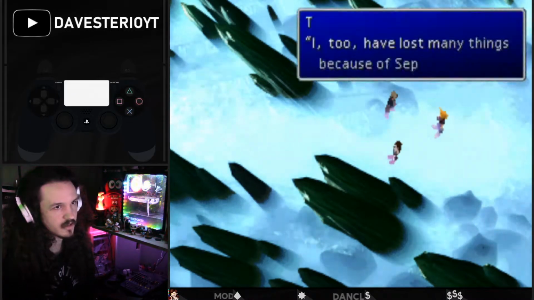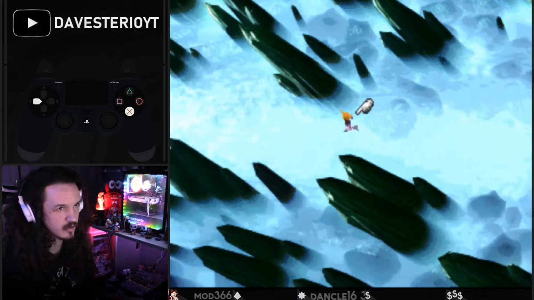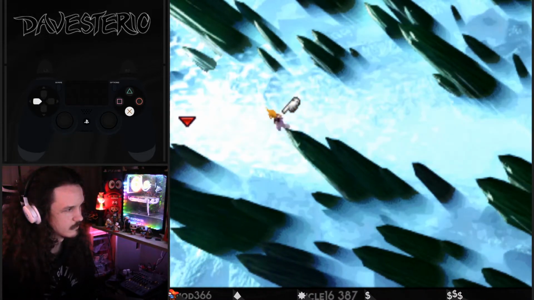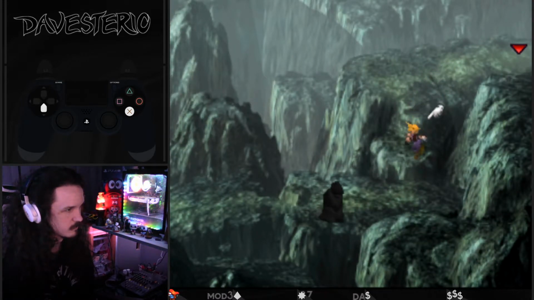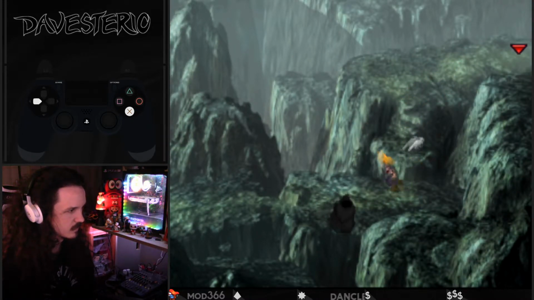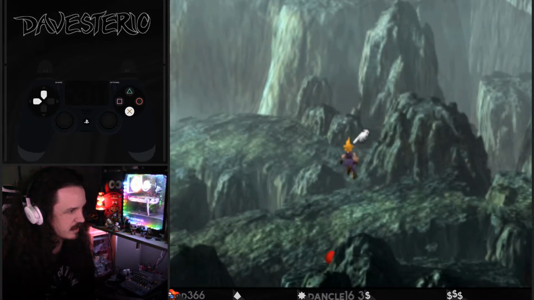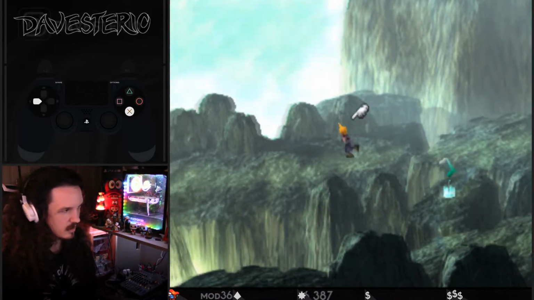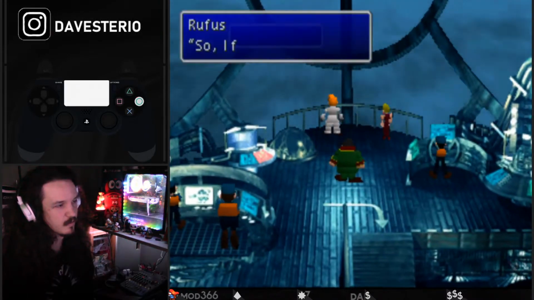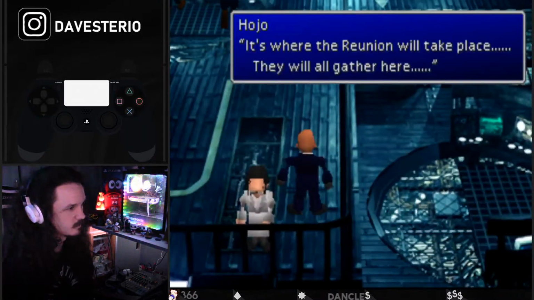Alright, talk to this guy and just continue. Skip the dialogue here. Continue left. Go straight down. Follow this path. Just gonna skip the dialogue here. Nice and easy.